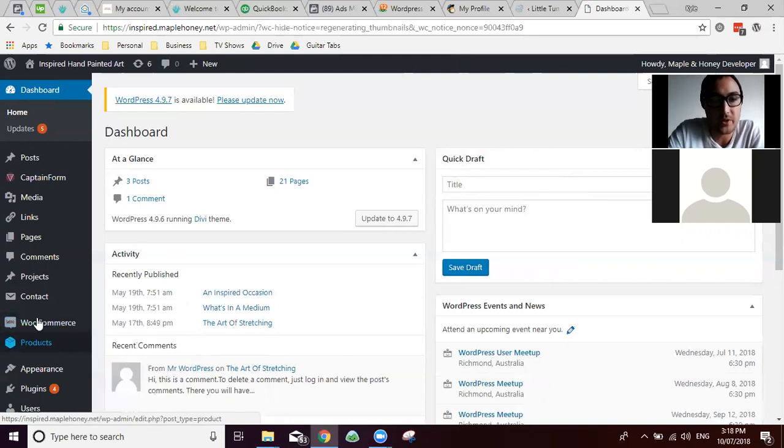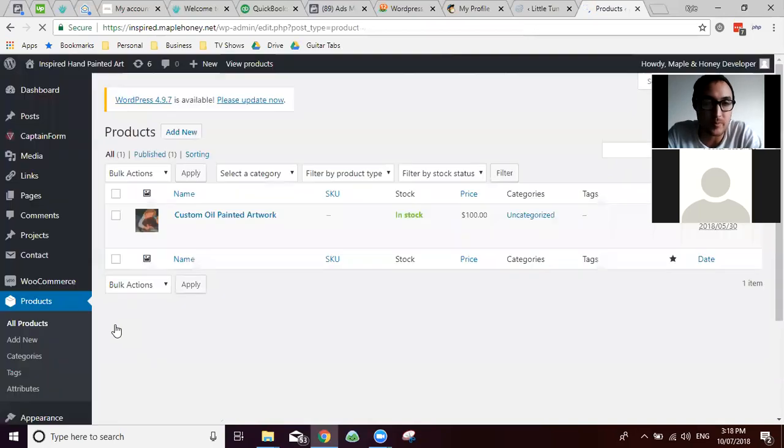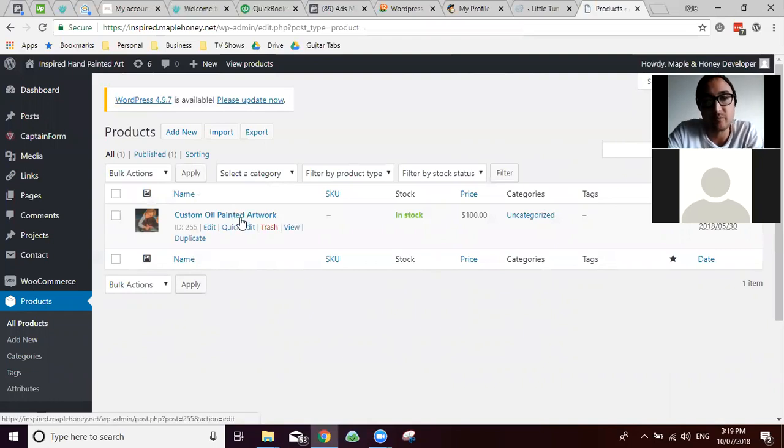So WooCommerce has a whole bunch of different product types. Some are simple, some are variable. What I've set up for you with your products, I'll click on this and it will show us, is what's called a variable product. Now, it sounds complicated, but it's not really. A variable product just means that you have multiple different options, and I've put sizes for you, and you can choose the different prices for the sizes and obviously update those.